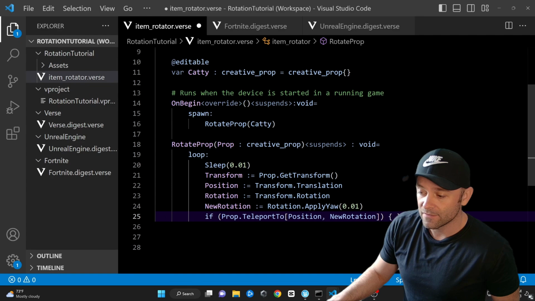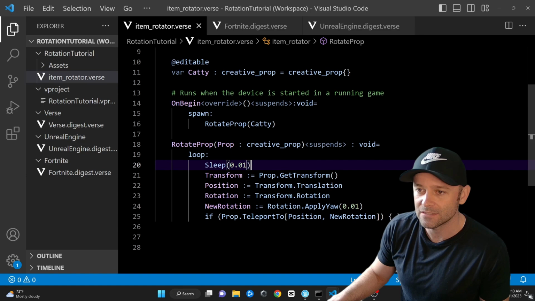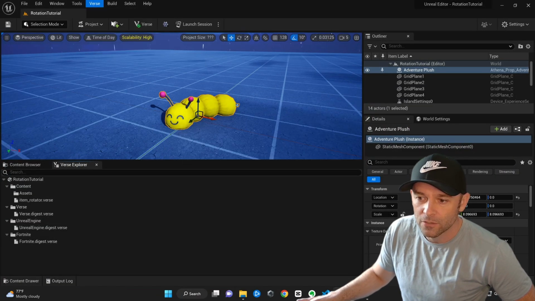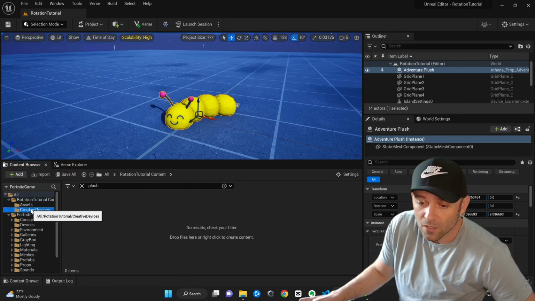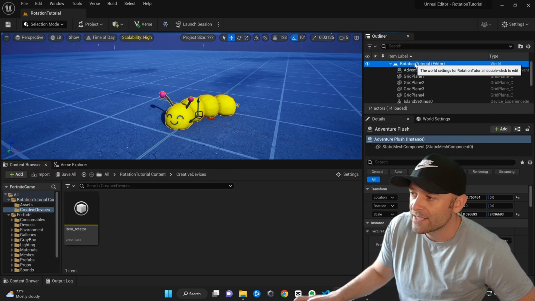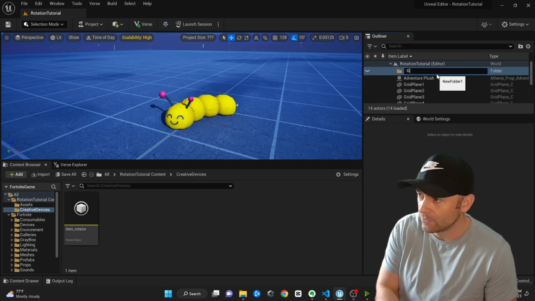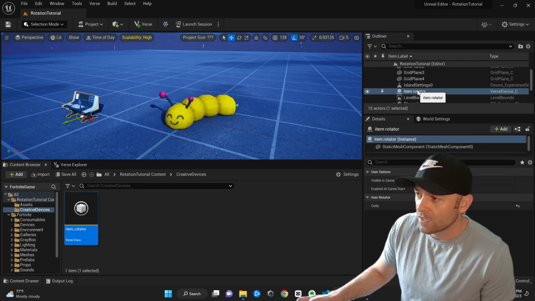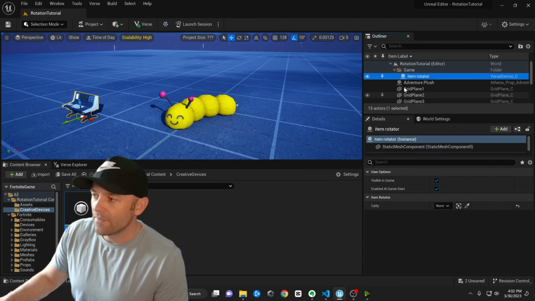And yeah, let's give it a shot here. Let's save this and see if our fat caddy actually rotates. So I'm going to go to my verse, build verse code. No compiler errors, that's nice. Let's go over here to our creative devices, and we've got an item rotator. In fact, on my right-hand side, I'm going to make a new folder here in the outliner. We're just going to call this game so I don't lose my objects. And I'm going to drag my new device here. And on the right-hand side, I'm going to right-click it and go to Move To Game. And there's our item rotator.